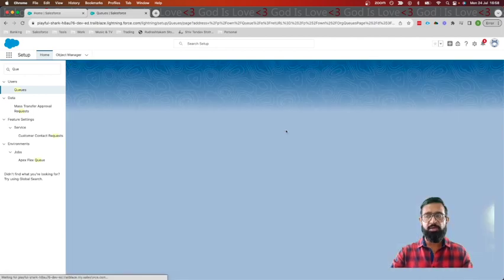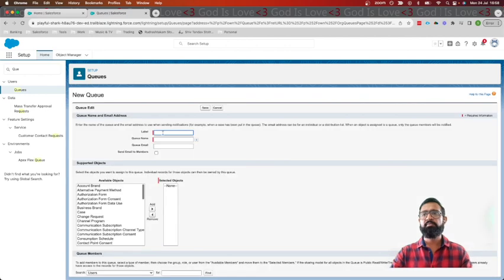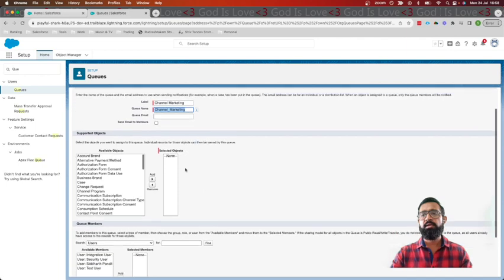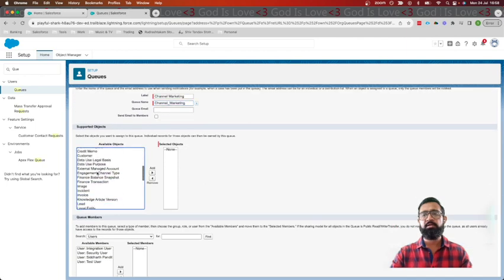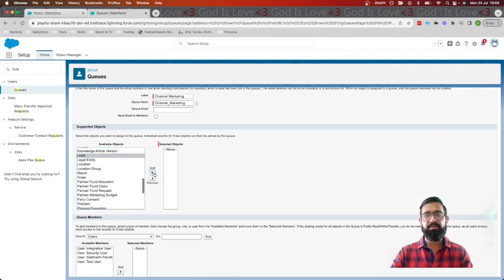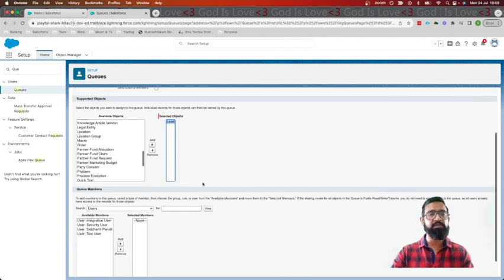Again, click on the new button and the label should be channel marketing, and in the supported objects list, select lead and click on add to add in selected objects section.